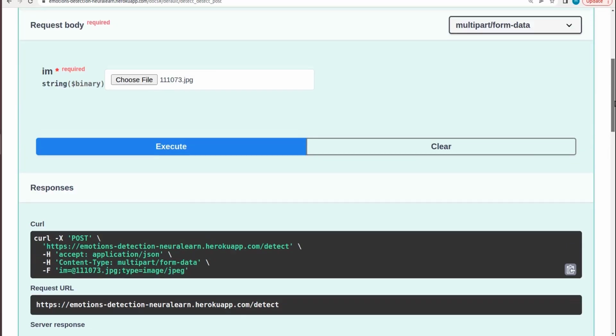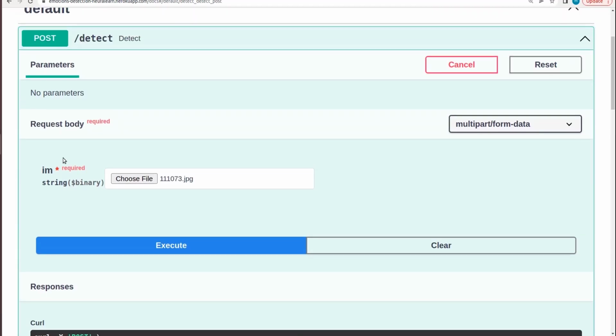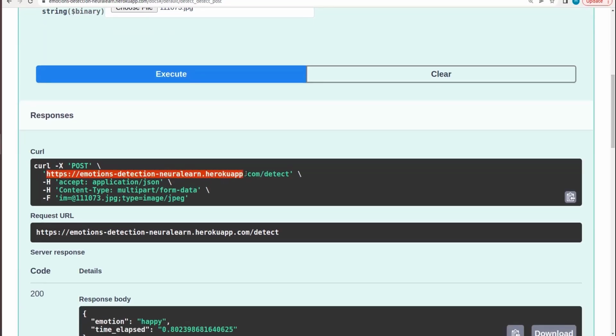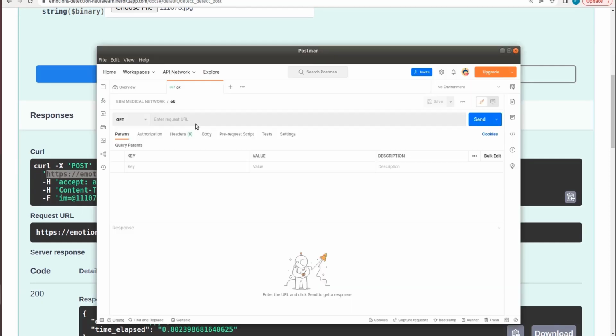We're able to obtain our outputs, and now what we could do is copy this here and try this out on Postman. So there we go. We have this, enter the URL, and then we select post request.